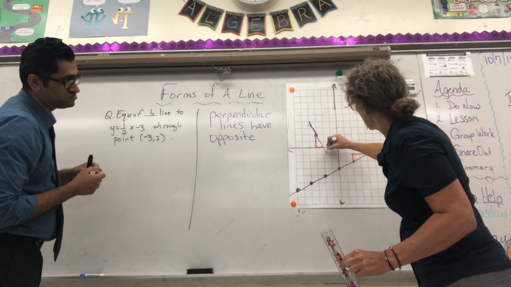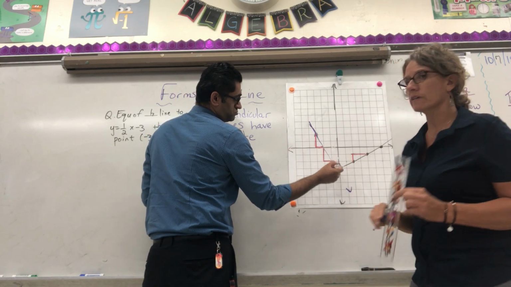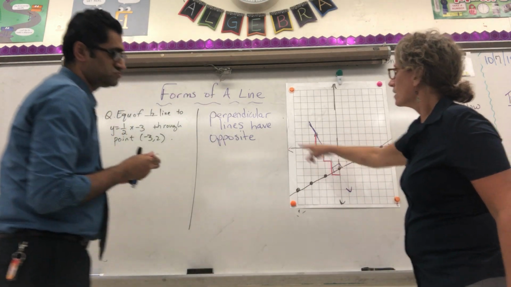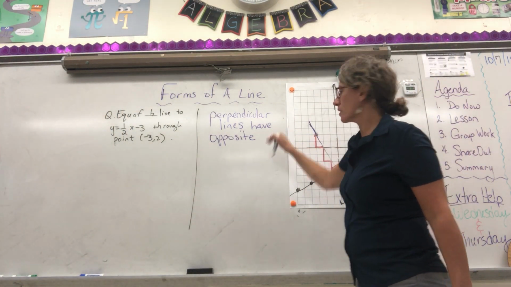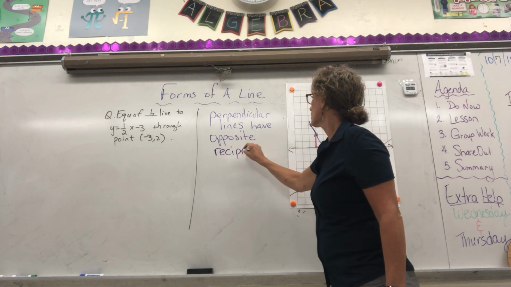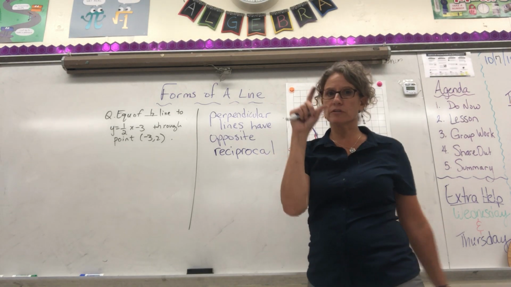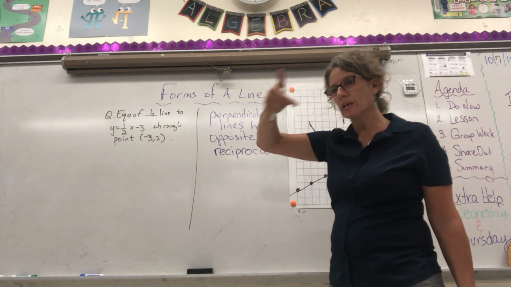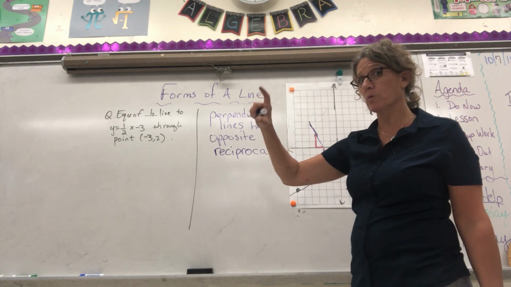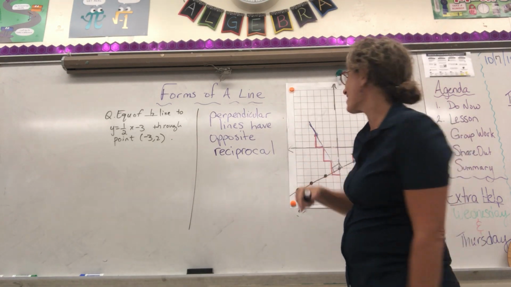So if I come down through that line then, at a perpendicular angle, I should see the connection that not only are they opposite, but they are also reciprocals. So recalling what a reciprocal is, basically it's your fraction, the numerator becomes a denominator, and the denominator becomes a numerator. So I teach my Algebra 1 students, think of reflipical, reflipping the fraction.